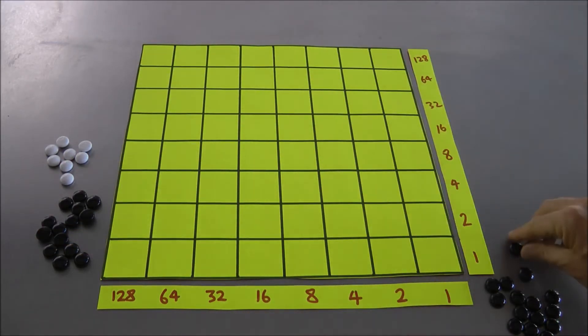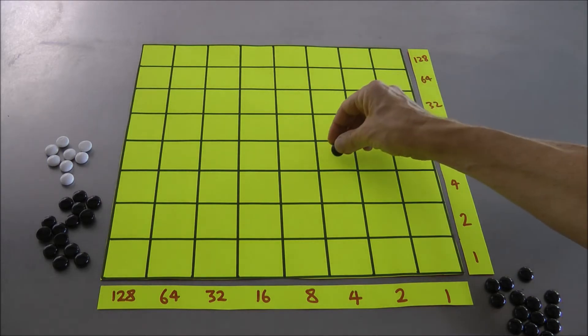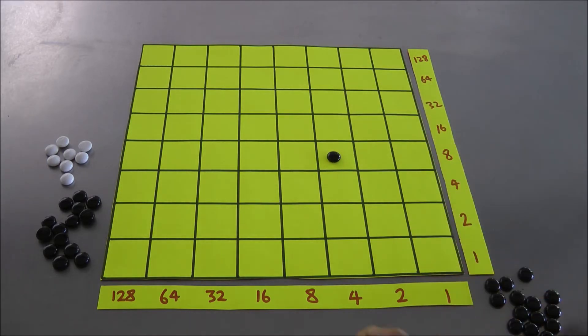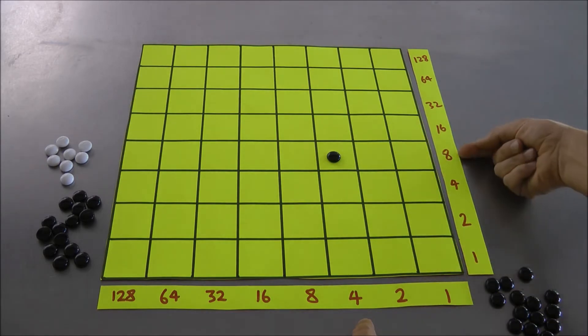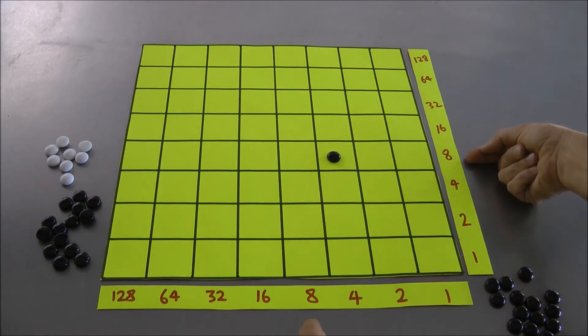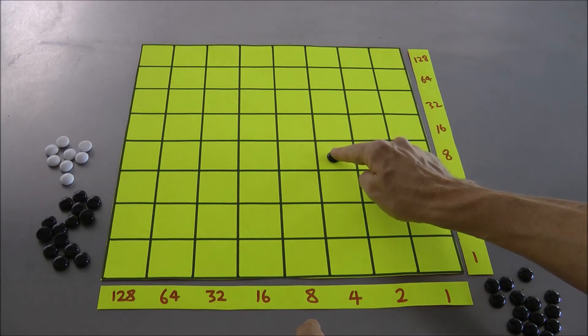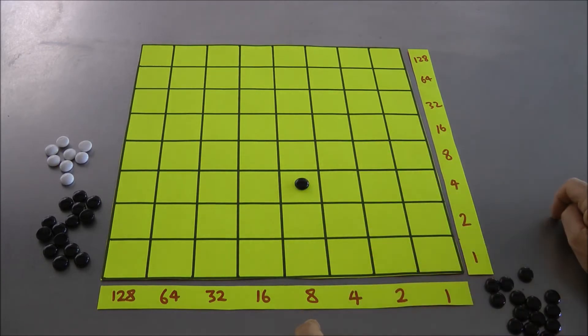But there's more. This is brilliant. This is fabulous. Look at this particular counter right now. It's currently worth 4x8. What I'm going to do is I'm going to halve the 8 and double the 4. So if I do that, halve the 8 brings it one row down, double the 8 brings it one column over. And bingo! It's now 8x4. That's the same product.